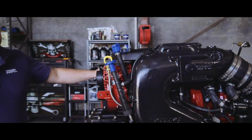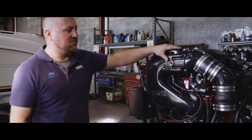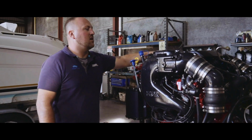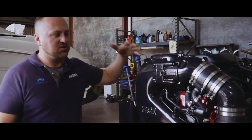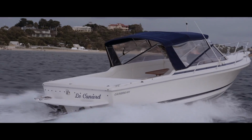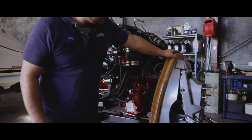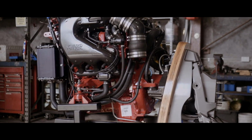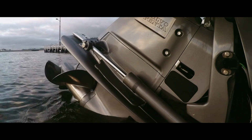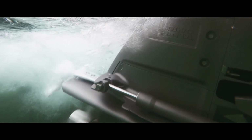So the emission controls on this engine are all based on the manifold and riser here. We have a catalytic converter inside the manifold and riser here with a pre-oxygen sensor. So the computer's continuously monitoring the gases and adjusting fuel ratios to be able to give the best emissions out of this engine. So effectively this is a cutout of a transom here, and we have our transom shield. So this houses all our steering and our trim system as well. On the opposite side we have an integrated trim system. All our salt water comes through our transom assembly here and into the engine itself.